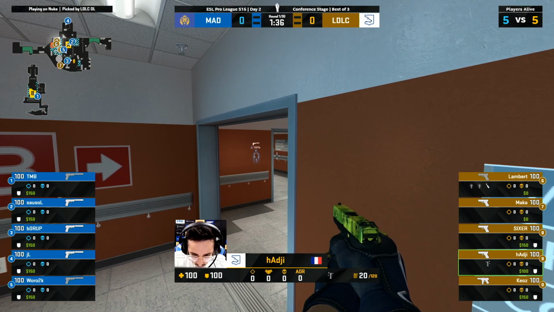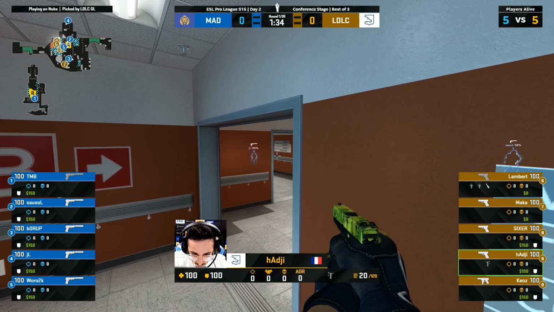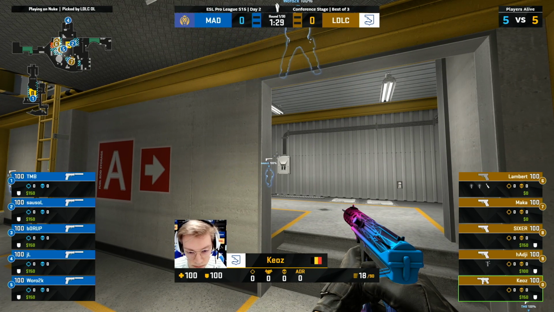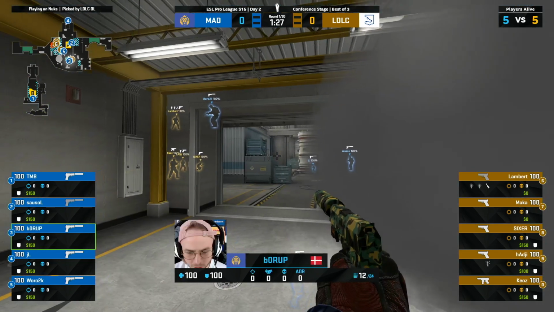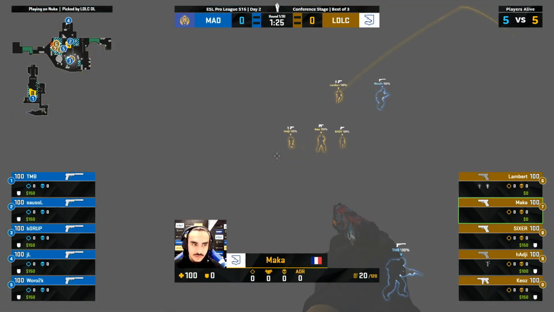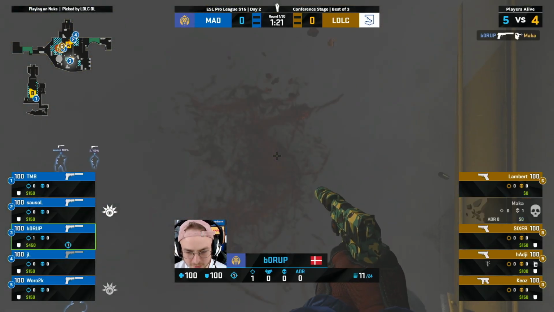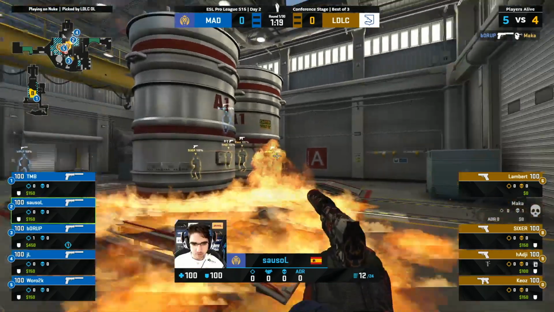But as we see Mad Lions now on that CT side, we've got LDLC. They're the ones to try and make all the moves, set the tempo. Let's just see what they come up with. And they're just playing somewhat patient as they let the outside swing do its work. Well, Maka's right in this smoke at the moment. It's about to fade. Borup, he should be good for the frag. It's going to be the swift one tap, and that's going to be the bust out for LDLC.